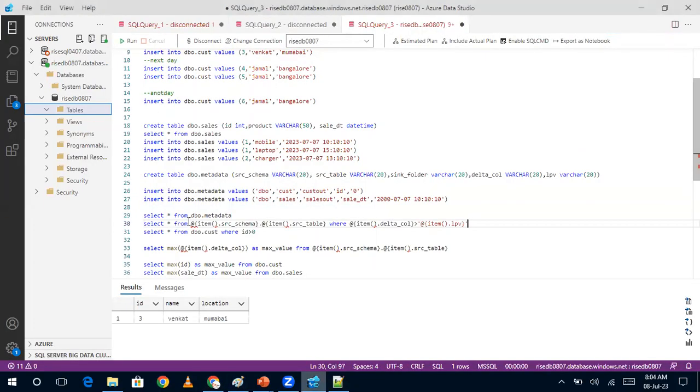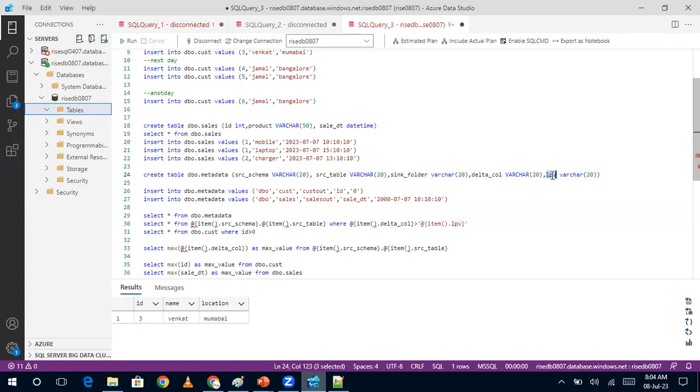See, select star from DBO dot customer, @item schema and table name will come. Source schema and table name will come dynamically. Where is a keyword, and ID is the delta column. I am also bringing it dynamically, and LPV is also a column which is coming from the lookup. So I am also bringing that dynamically.